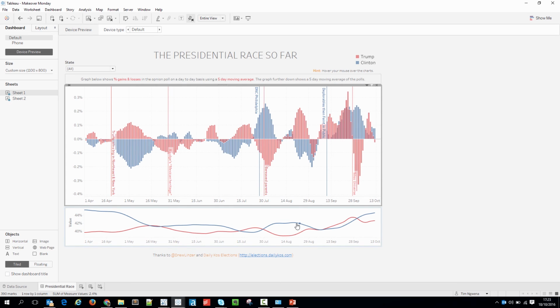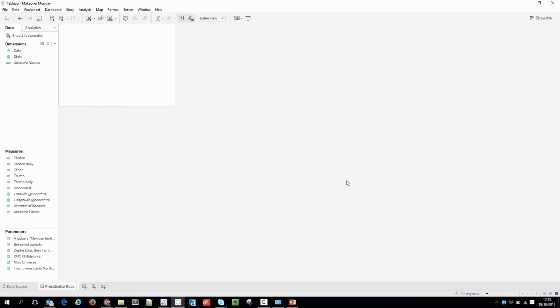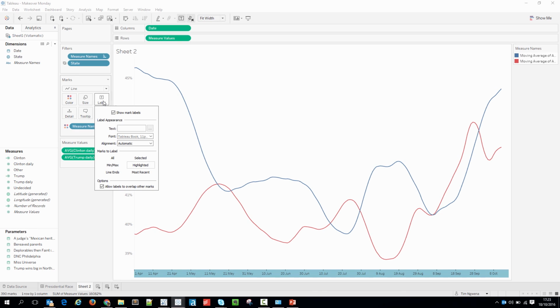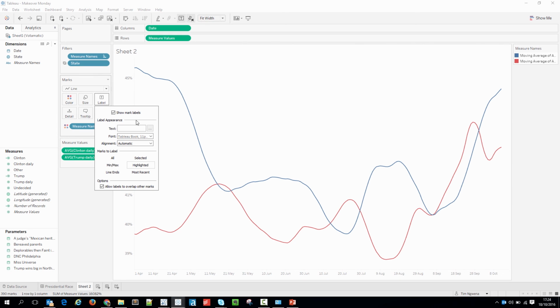Now, if you're wondering how the labels here appear only when I have a selection, that's a very subtle feature in labeling, where you only label the marks that are highlighted. So when I pass a highlight action to this chart or to the other chart, it's going to show me the label of that particular point. In this particular case, I need to click to highlight, but when I'm passing a highlight action, it gets enabled automatically. So that's the option that I'm leaving enabled.